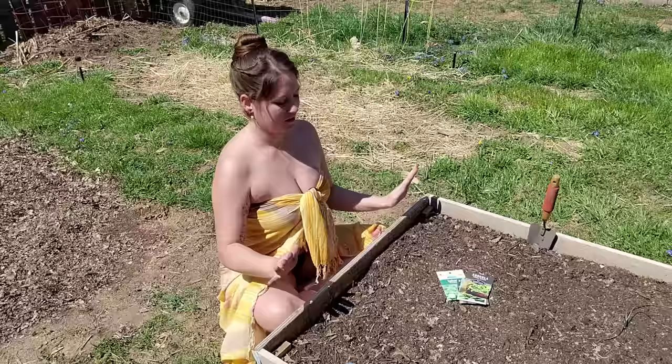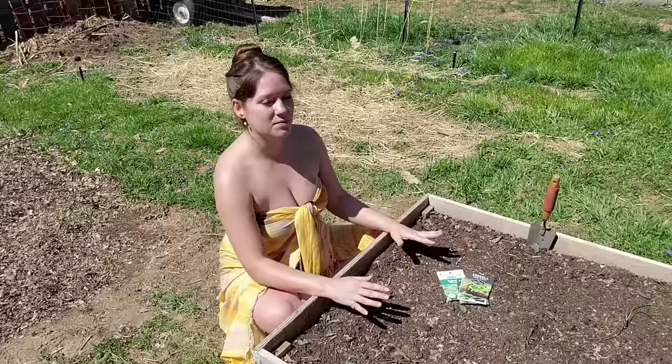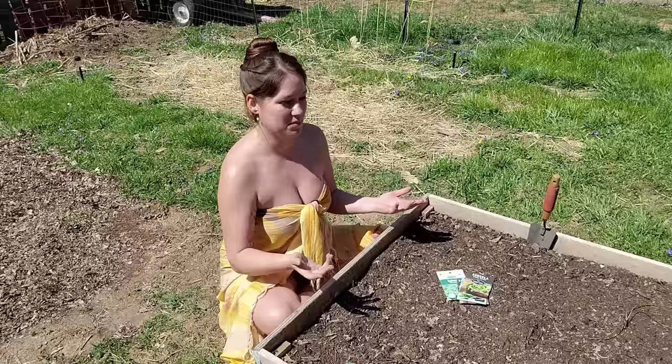Okay, let's plant some greens. Now according to our rhyme — beans, roots, greens, fruits — there were roots here. The last thing I grew in here were my potatoes, so greens is the next thing in line. These are going to grow really, really quickly and they're going to die off as summer comes on, but that's okay because I'm going to replace this entire area with fruits next. Fruits is any plant that has its edible part above the soil, whereas a root is the edible part below the soil. A green is the part where you just eat the leaf, and beans are pretty self-explanatory. We're going to go all the way around each bed and follow the rhyme.